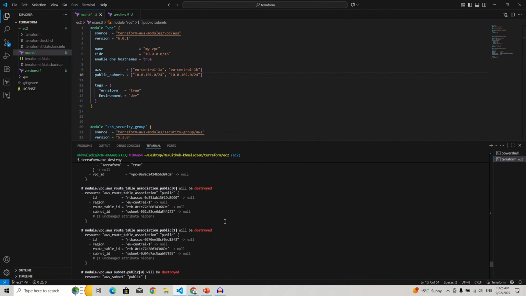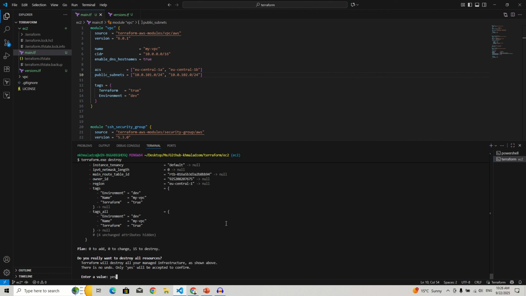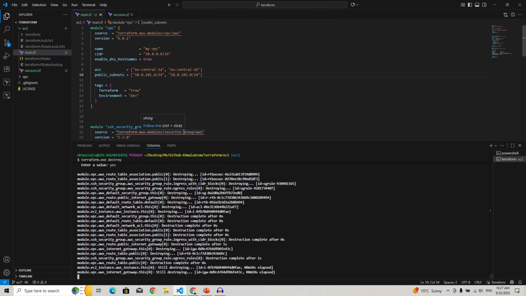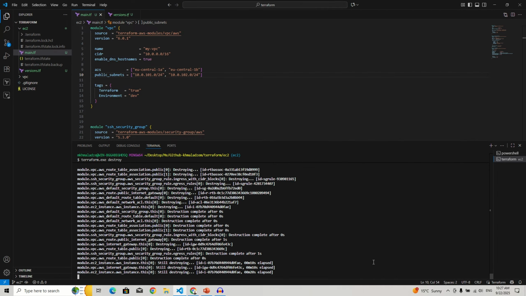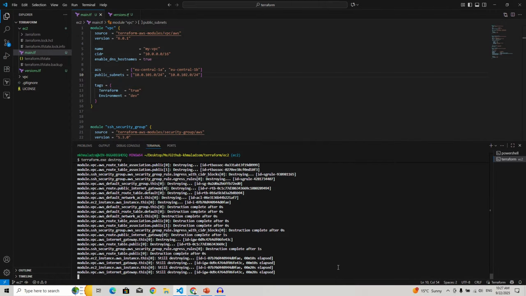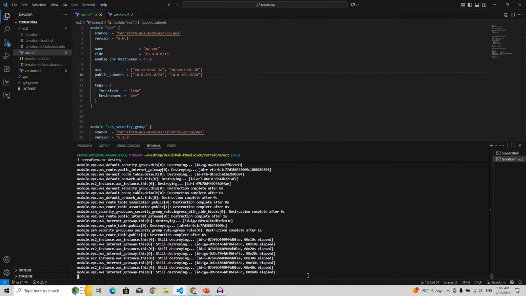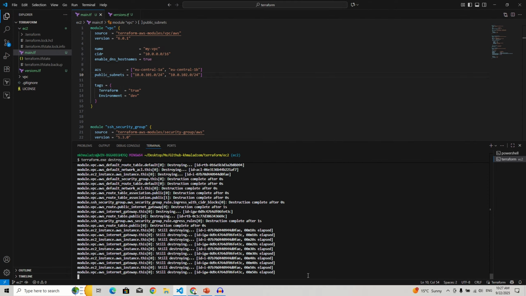Okay. Yes. The internet gateway is still being destroyed. The EC2 instance is still being destroyed.